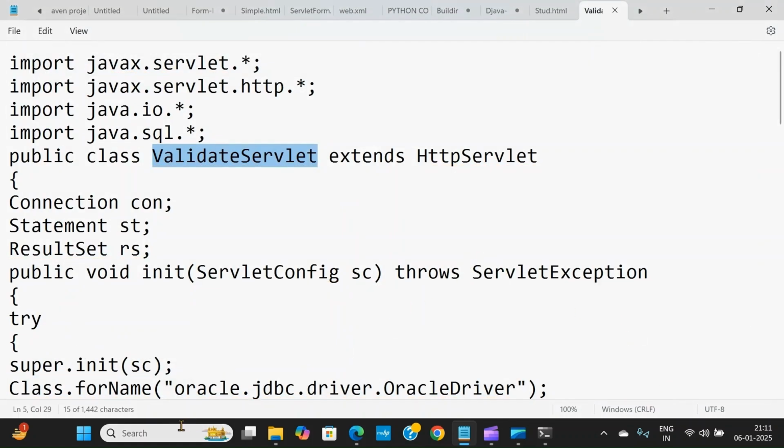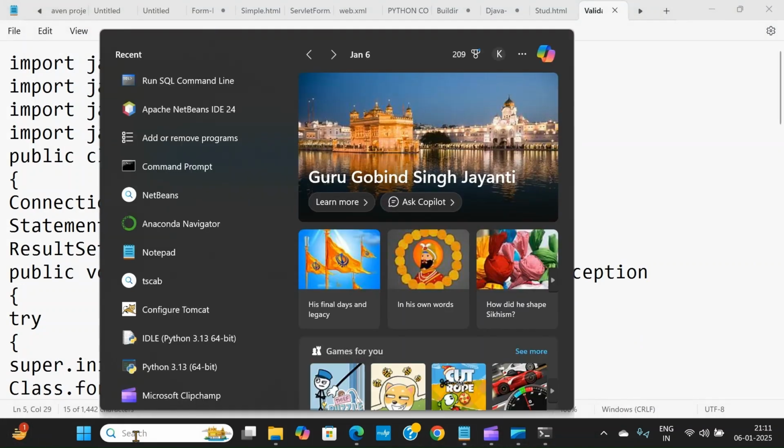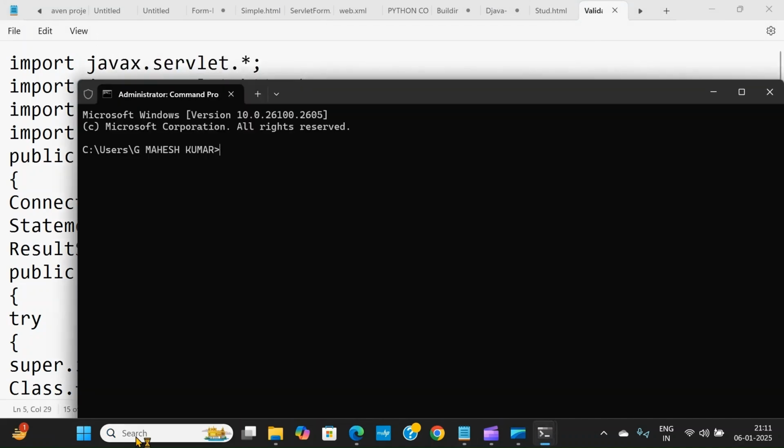Now I want to just compile the program and check. Okay, so cmd command prompt, go for your specific location.